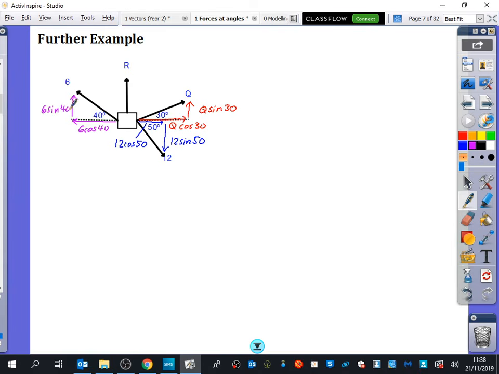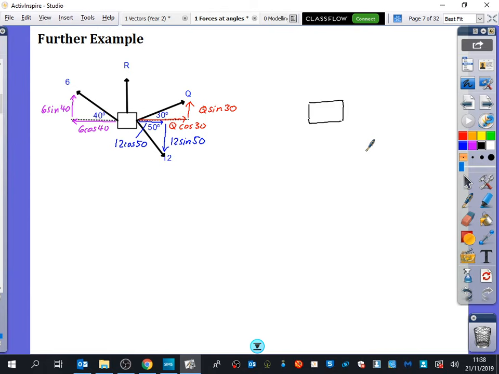Please draw heads on the arrows, okay? Please tell me which direction the arrows are going in. Don't just draw the sides of the triangles. Now this diagram is a complete mess. There's so much going on in it. So what I'm going to do is draw quite a large box where I know I can fit lots of things in, and I'm going to start writing down all of the forces that we've got. I'm going to give you a second to finish drawing those, and then we're going to start thinking about what we've got here.